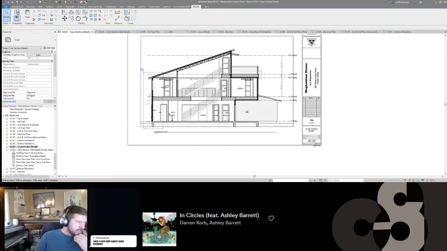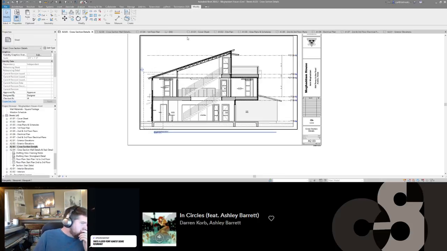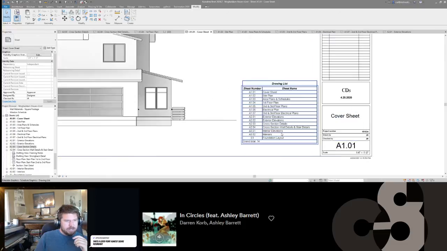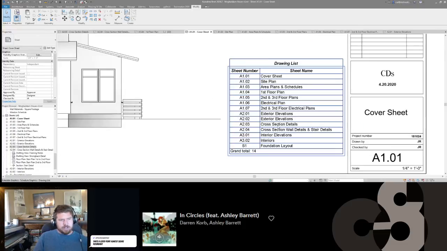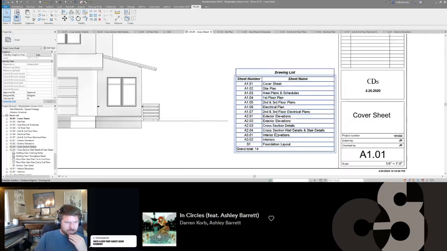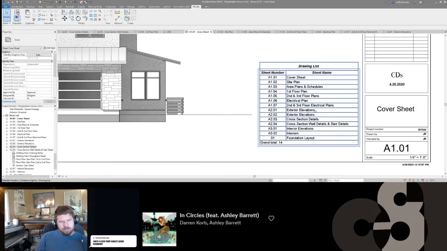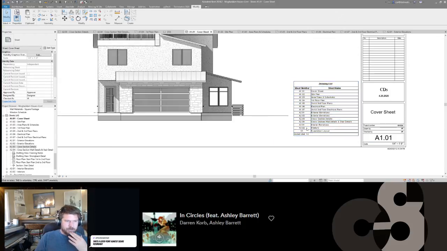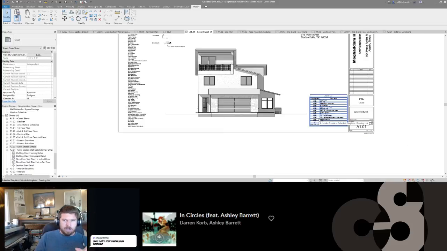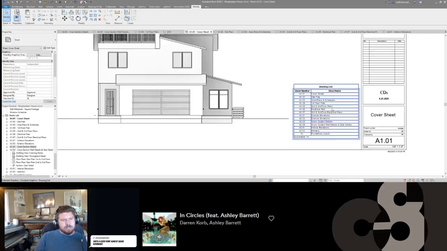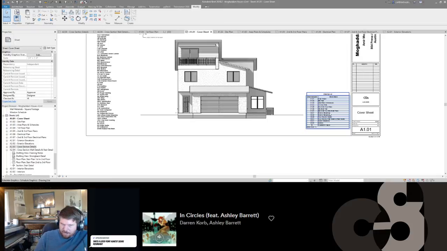The other drawback is if you're trying to keep, by title, all the sheets in the index kind of the same. You can see this says cross-section details, cross-section wall details, things like that. Then you would want to maybe call this exterior elevations, exterior elevations. You wouldn't want this to be front elevation, back elevation, left elevation, right elevation for 4 different sheets if they were on separate sheets. So there's a couple of different things that you have to consider when you're doing that.